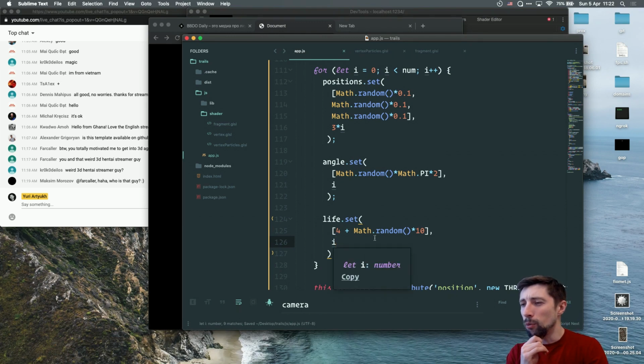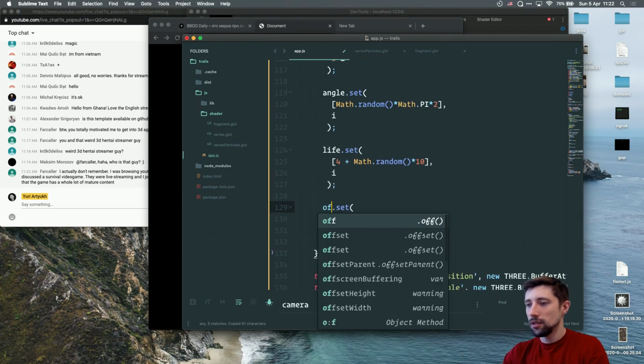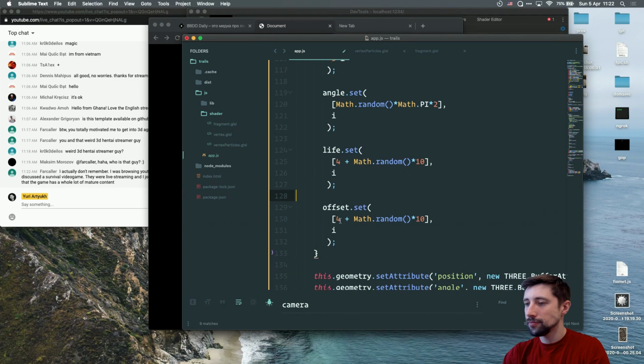I also want to set some random offset for each particle, so they will have a different life expectancy, and they also have a different offset. Might call that one offset, and it's going to be something big, so I want them to be really different.